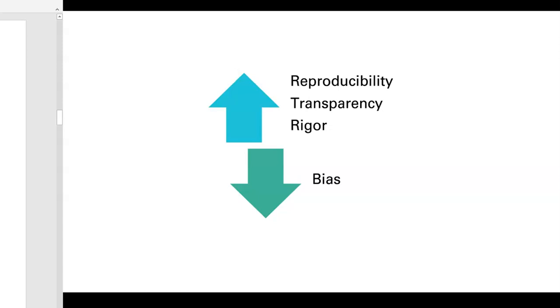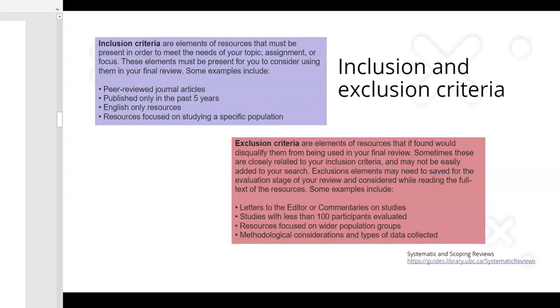The important thing to remember is we want to increase the reproducibility, transparency, and rigor of this study. It's a hallmark of evidence synthesis work, and we want to limit the amount of bias, whether it's a disciplinary bias, a group bias, or more importantly, individual biases. When you do inclusion, exclusion, you need to be consistent. Need to share how we do this and don't do this, because we all need to be on the same page doing this when we're screening and actually looking at the studies as well.